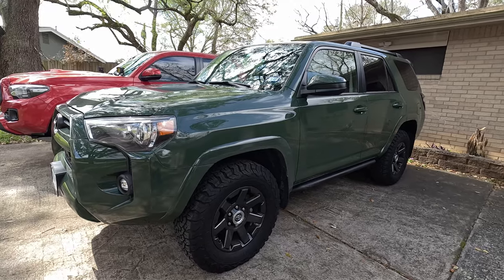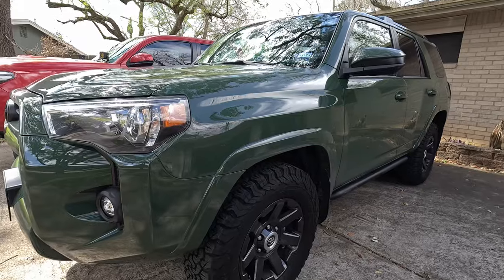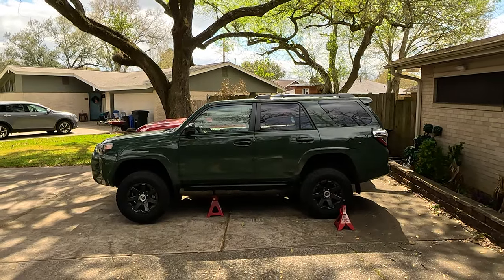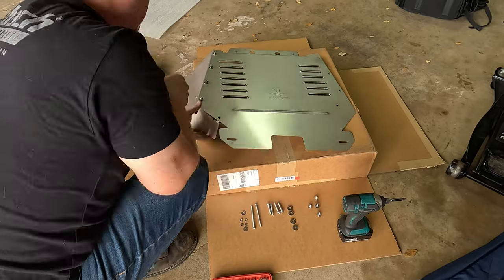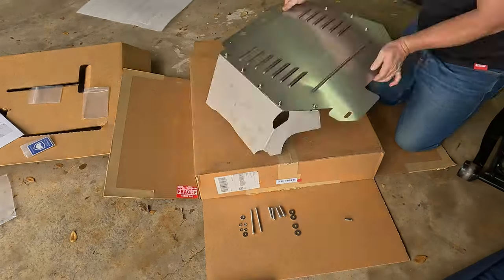Now, while installation steps do vary depending on your particular Toyota vehicle, I'm going to show you just how easy it can be done by installing a catalytic converter shield on this Toyota 4Runner as an example. To begin, I'm going to raise the front end of the 4Runner and set it on some 6-ton jack stands for safety. And then I'm going to quickly assemble the catalytic converter shield to get it ready for installation.